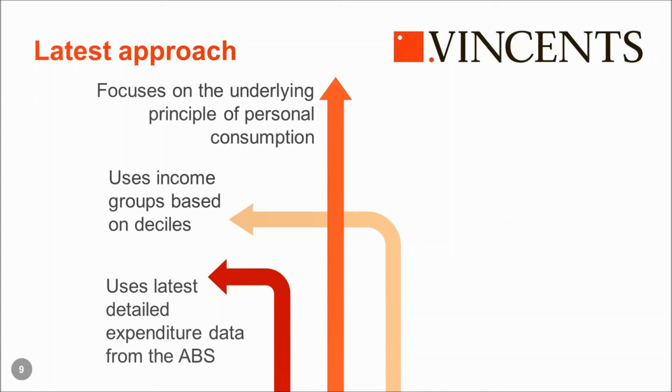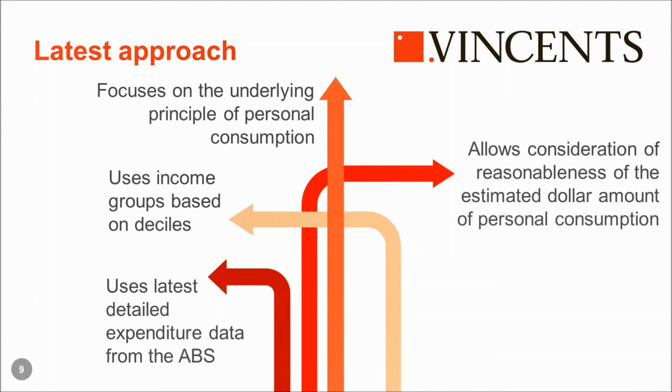Whereas the previous data, these broad expenditure groups, had some items that were, for example, in their non-divisible expenses but treated them as personal consumption, the additional data now allows us to focus purely on that personal consumption. The other part of the approach that we use, instead of using dependency percentages, is to look at personal consumption percentages. It allows you to put a bit of a reasonable estimate as to, is this right?